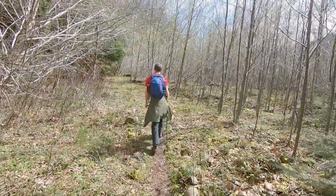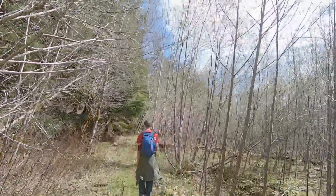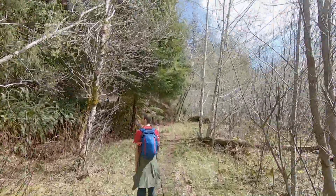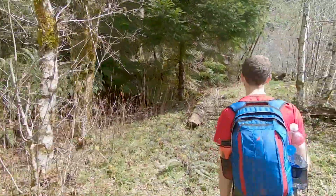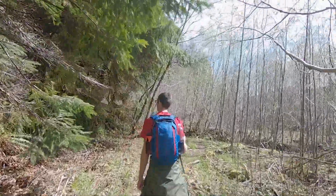The tread is gravel over mineral dirt, and there are few, if any, significant obstacles or climbs, and there is a significant payoff for the effort within this first 2 miles. Given how short the drive is from Forks, this first 2 miles of trail would be a perfect addendum to a longer day, perhaps one that also includes the first few miles of the Hoh River Trail or something else related to that.